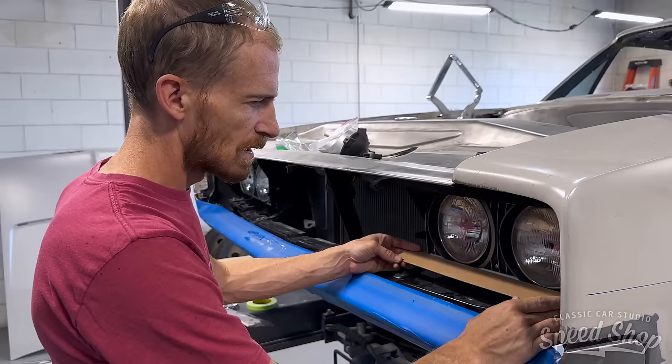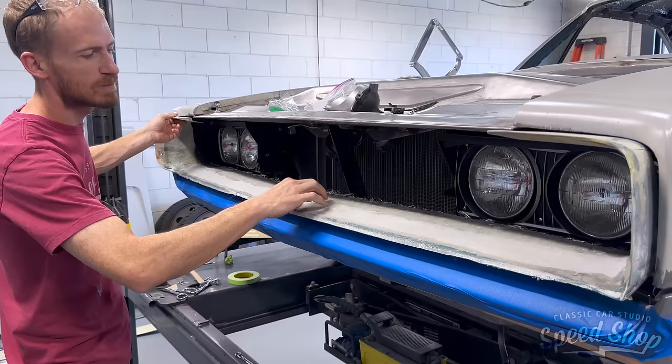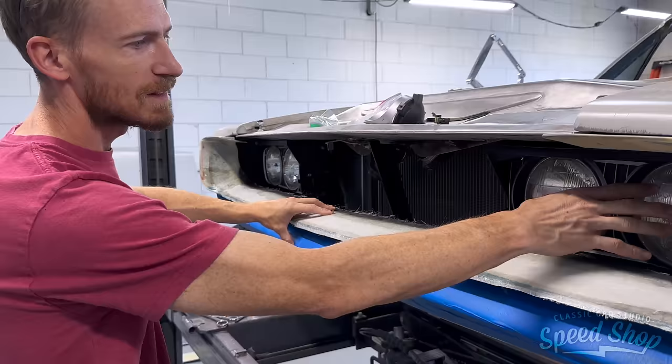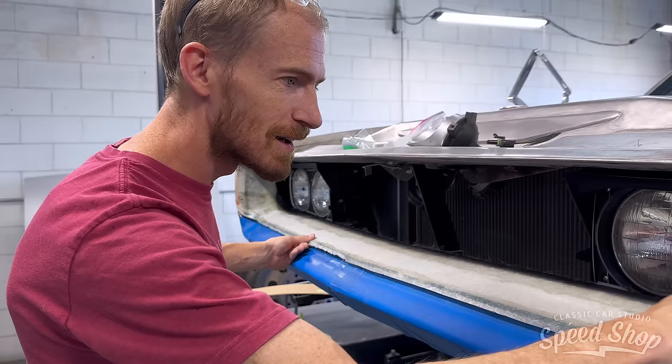What I'm making here is, I've got the grill surround made, ready to tuck in there. I've got to trim the back line and make that fit a little bit better. I've got the headlight trim bolted in place. I didn't have it in place when I fabricated it, just so it wouldn't get all messy with resin and everything, but now I need to make sure that my piece will fit it, so I have to make a nice little gap here on my piece to the existing trim.